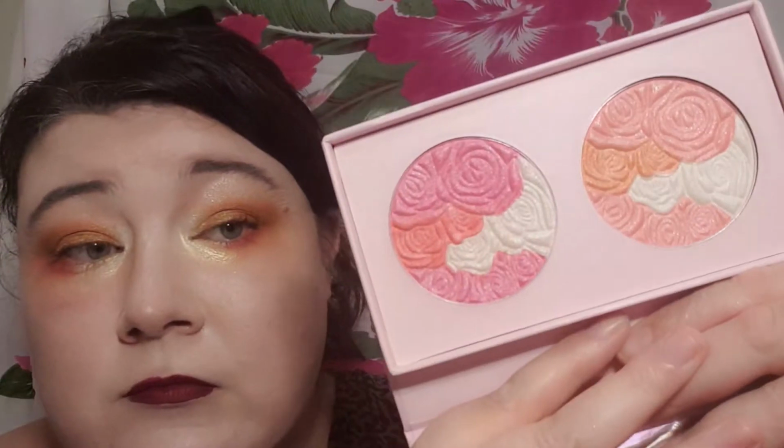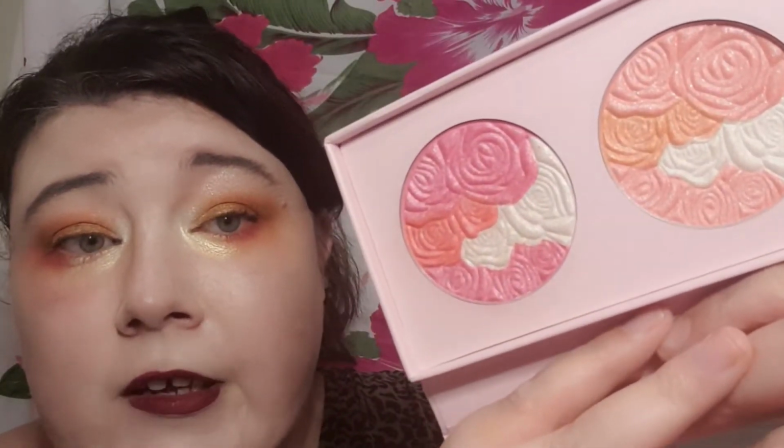So I've just finished the eye look and did my lashes or mascara and whacked on a bit of lippy. New Rosie Cheeks Blush Palette, and this is what she looks like. It's absolutely gorgeous. Look at how pretty that is. So pretty. Love it. I might try that side.